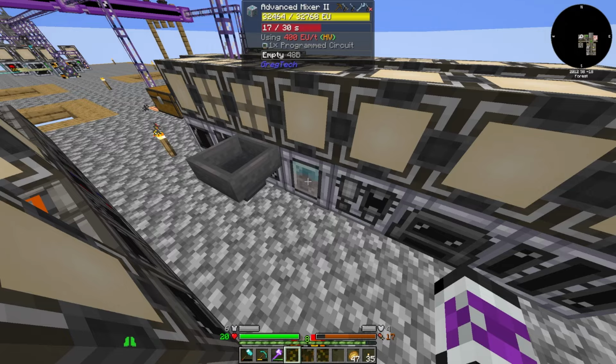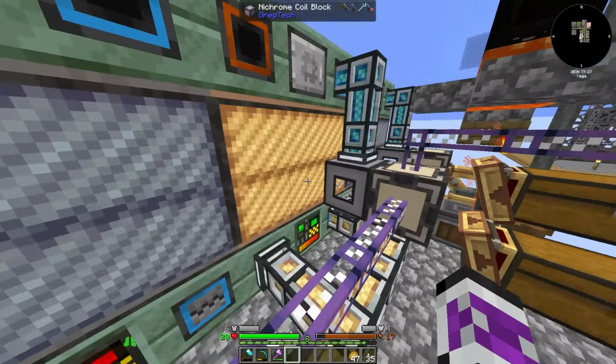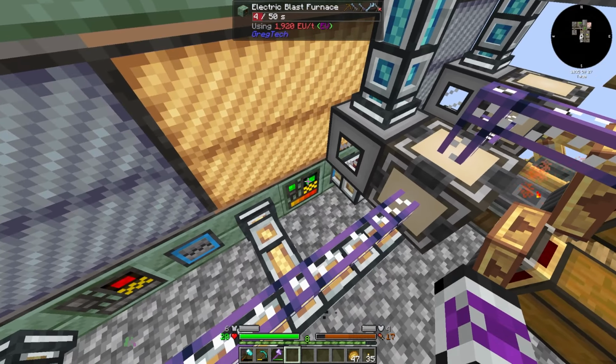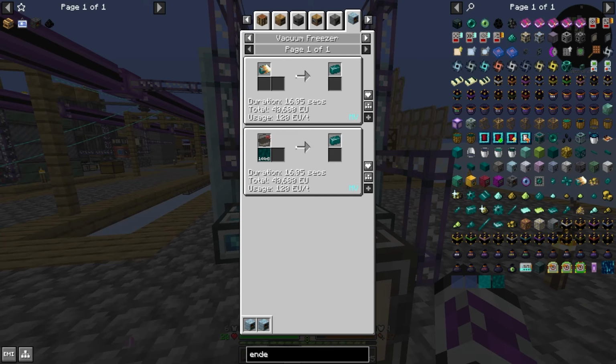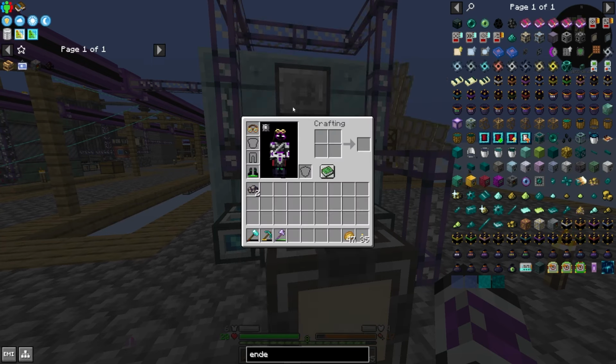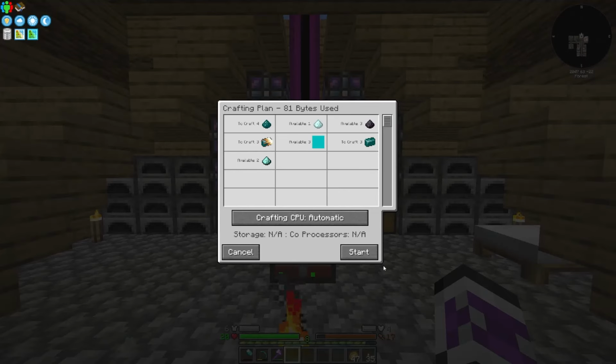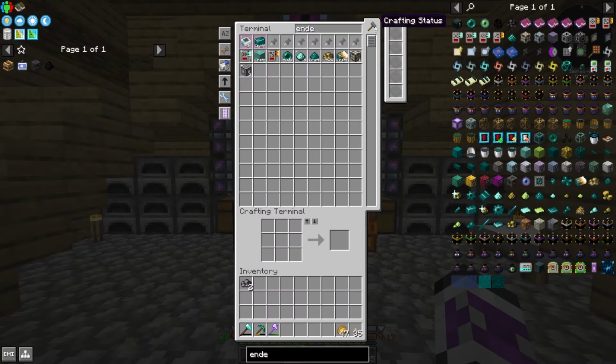I guess I get four at a time. This won't be the bottleneck though, because it then needs to go through here, and that takes 50 seconds. And then the 17 seconds in the vacuum freezer seems like nothing. Anyway, I'll set the rest of it going.